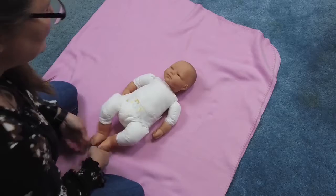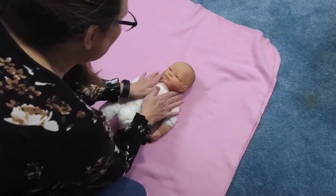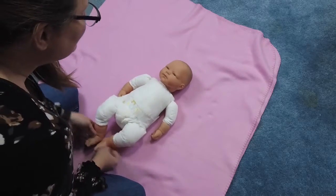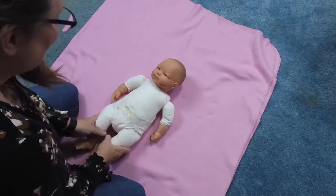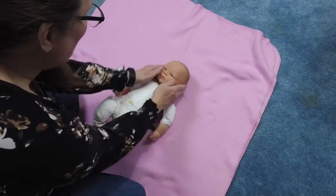Bounce, bounce, bounce. Pressure, round, pressure, down, down, down. Bounce, bounce, bounce. Aren't you so sweet? Down, down, down. Boom, boom, boom.